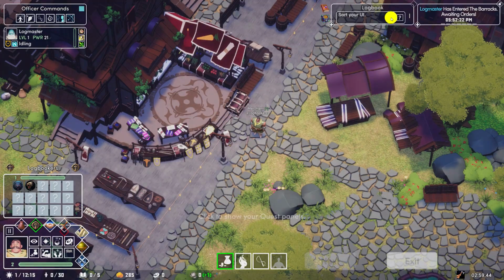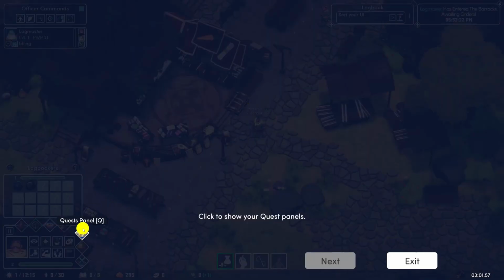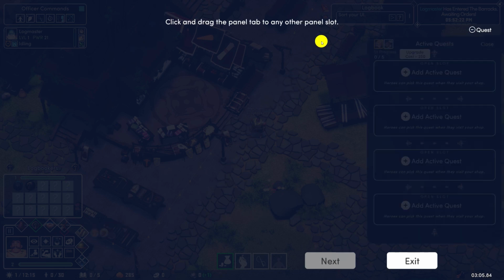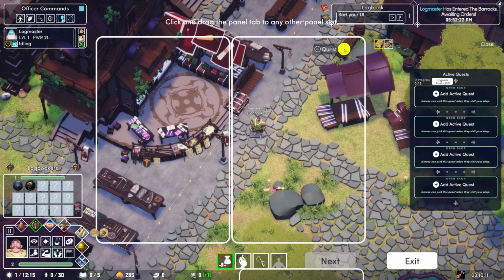There are a few ways you can move around the UI within the game. The most common is moving the panels to a different panel position. Notice that the tab above your quest panel is highlighted here. Click and drag to move the panel to a different location on your screen.